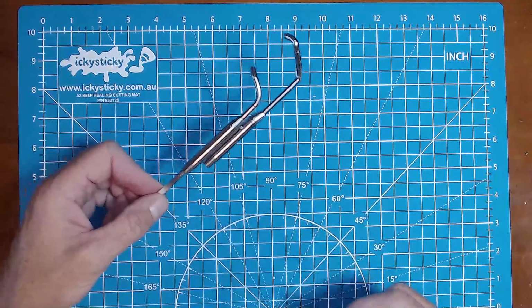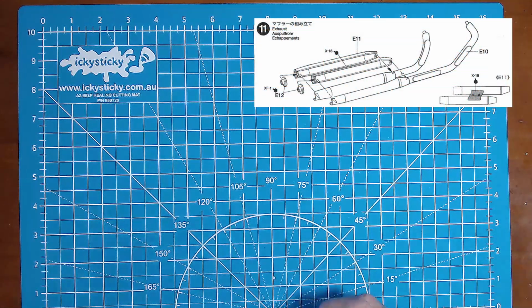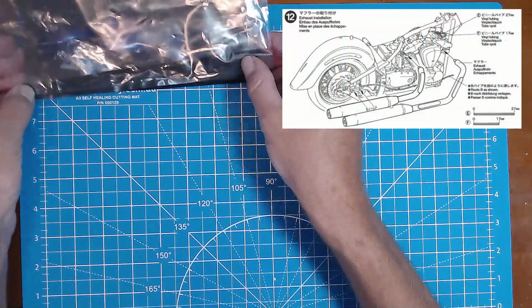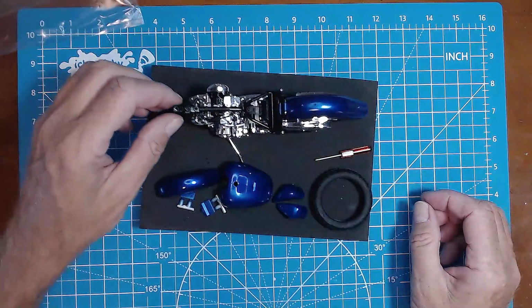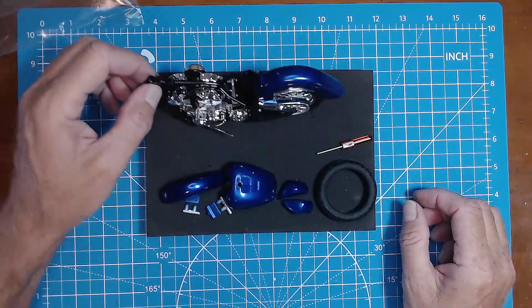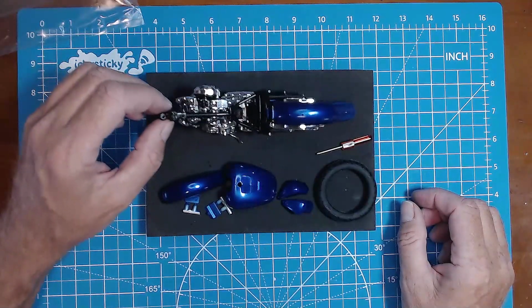Other than that, you know where we're at on the instructions. We're at step 11 now. The end caps, I'll put those on the exhaust. And then step 12, as soon as that's all dried up, we'll be fitting it to our bike, which we've got here. Just keeping a bit of plastic over it to keep the dust off, but there it is. We've got the rear guard on, and you saw how well that paint came up. Those who know, this is the Outlaw Paints dark blue pearl, and it's looking really nice.